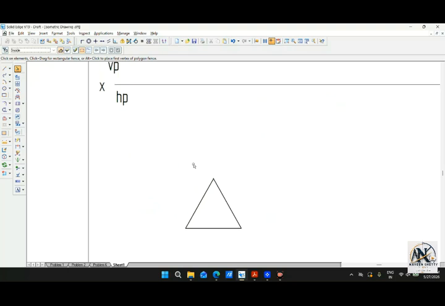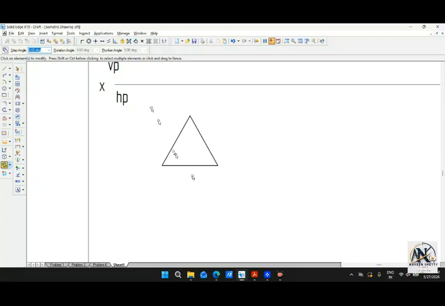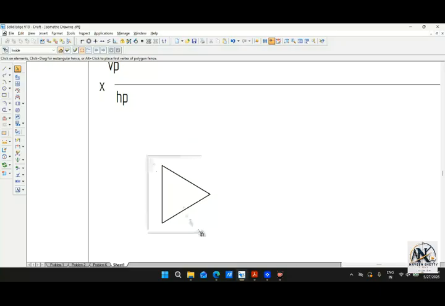Now, what you have to do is see in the problem whether it is a side condition or a coordinate condition, and this is a side condition. So placing the sides in the horizontal plane, use the rotate command, rotate this for the side condition, and then finish it off.